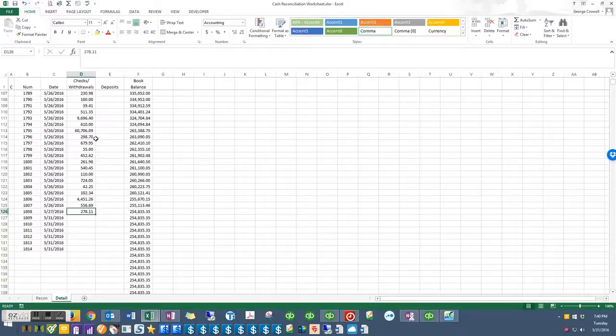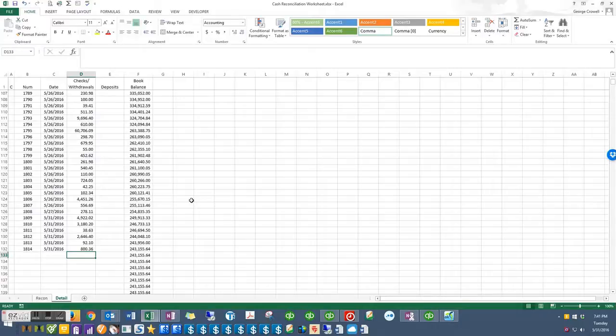In this case, all that's left are checks. The deposits are already done for this period. So we start off here with our dollar amounts. And as you can see, the book balance updates as we go along.